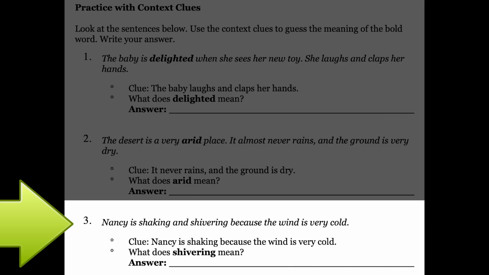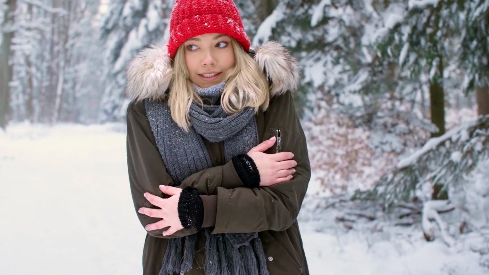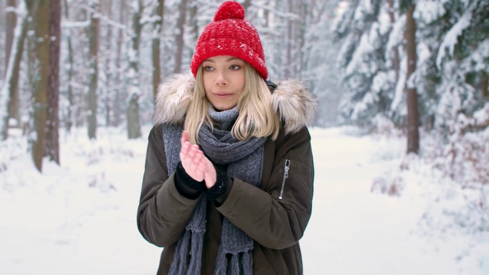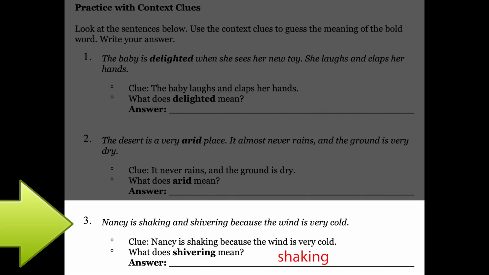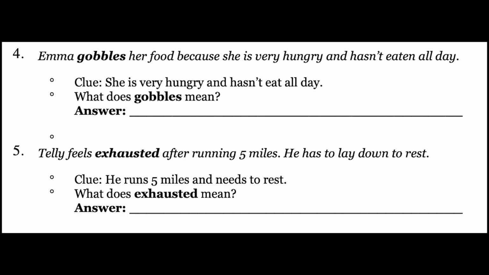I don't know about you, but when I am outside and the wind is blowing and it's cold, my body starts to shake. Therefore, we can say shivering means shaking. In fact, the sentence begins with Nancy is shaking, so it already tells us what shivering means. Okay, great. Let's move on to number 4.